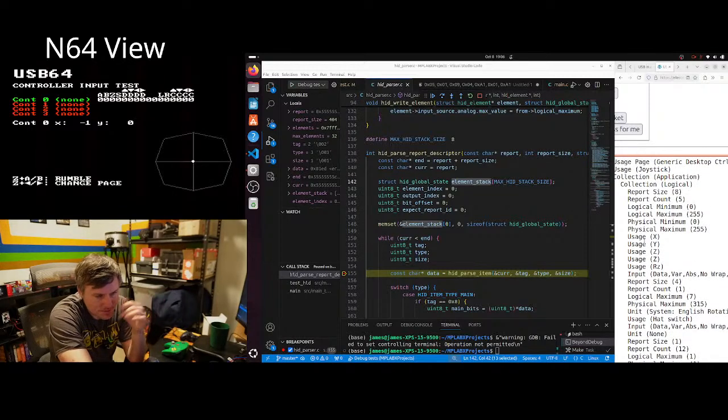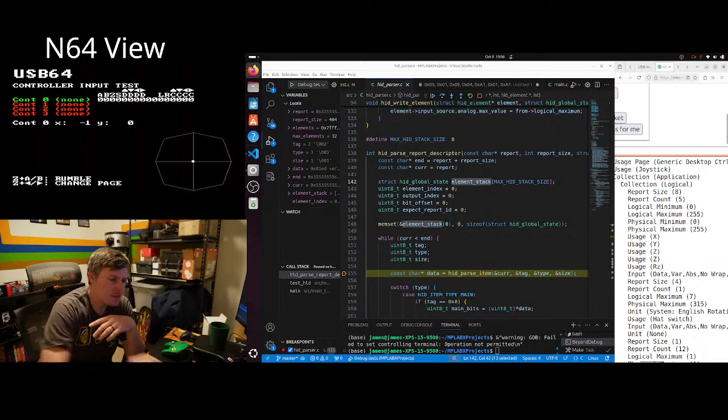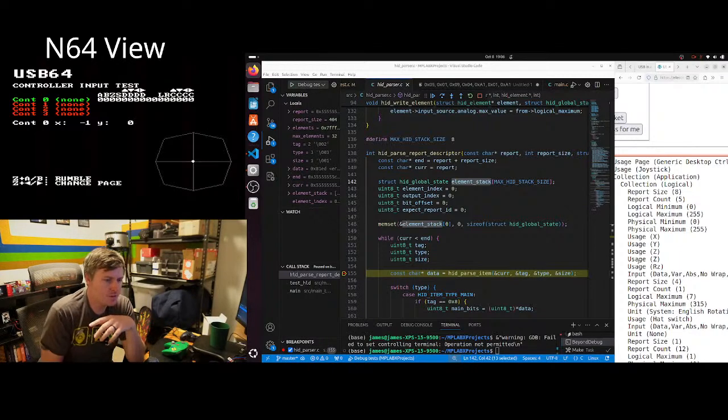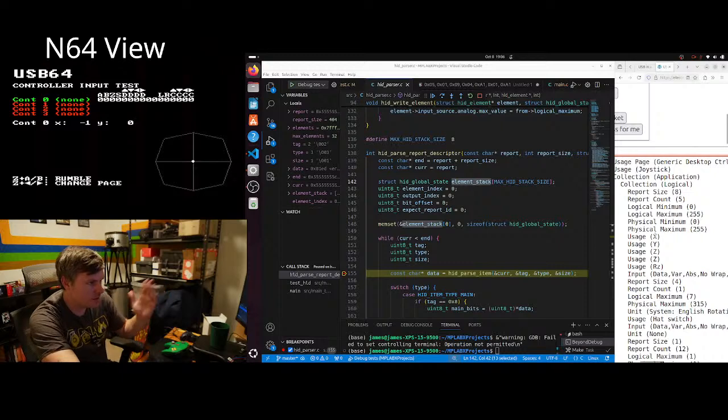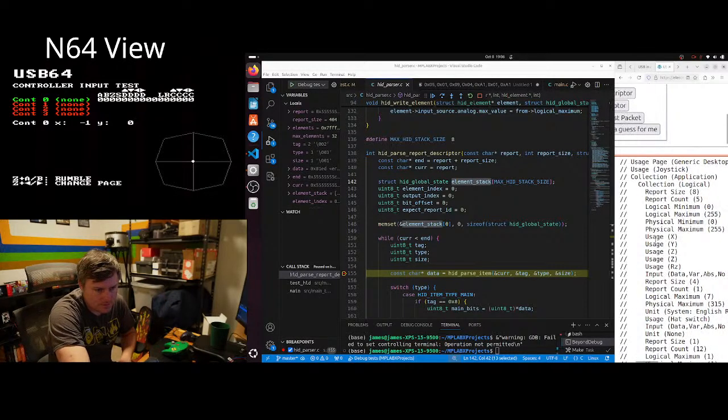And this usage stuff is a more detailed description of how it should be interpreted. It's kind of funny to me, there are two Z's here. I'm not entirely sure what that's about, but X, Y is just typically your joystick.